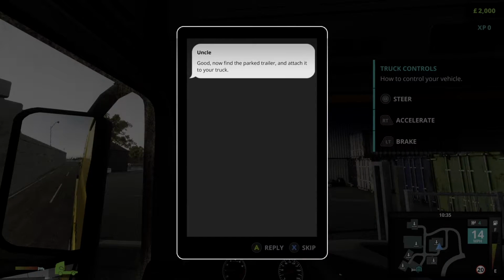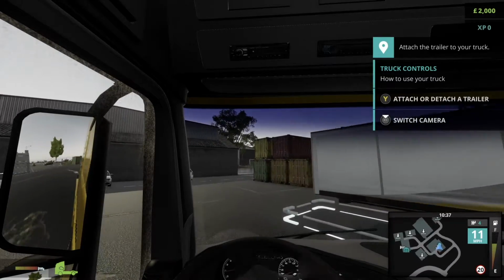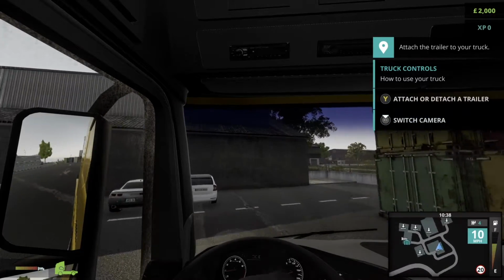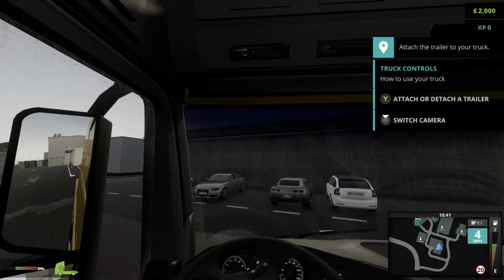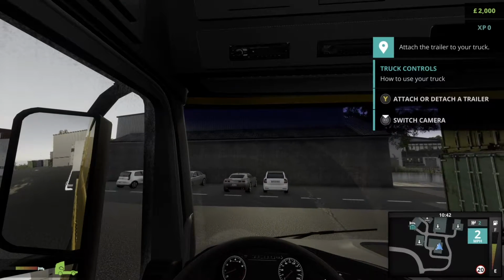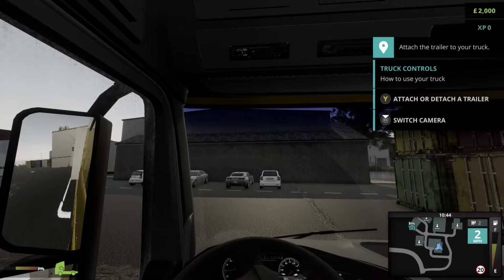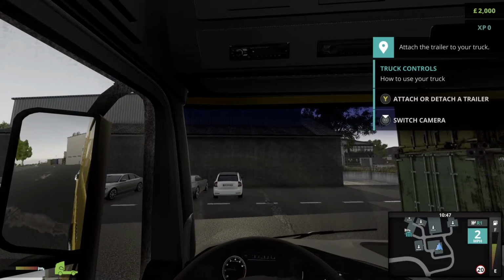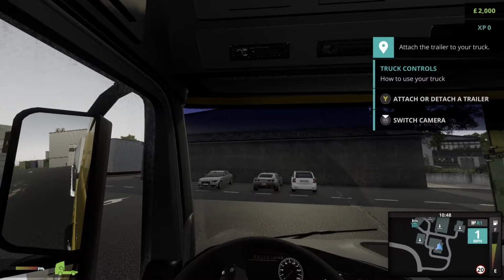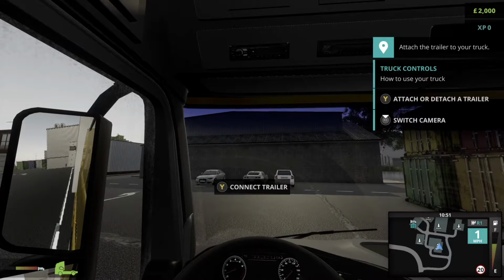What does he have for us now? So we're going to find the park trailer. So let's just swing this in here. Try not to cause an accident. We'll try and do this from within the cab, although there are other views that you can take as well. And just on the mirror here, maybe a bit off there. Yeah, I think we're a bit too far across. See if we can line this up a bit better. Is that going to be better? There we go, connect trailer.